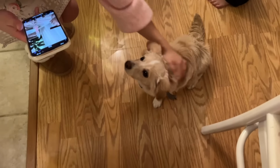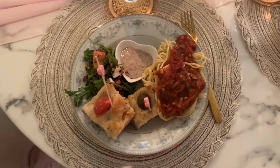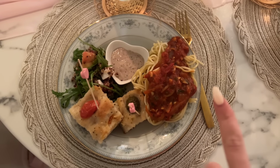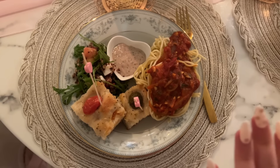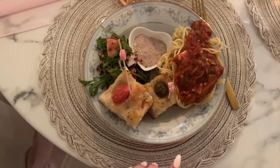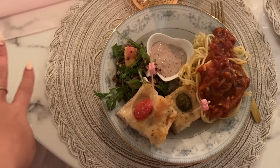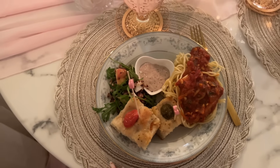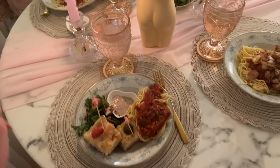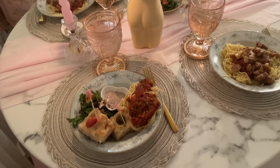Oh my gosh! So we have some lovely homemade food. We have a very nice pasta pomodoro for Mary, and she made it vegan for me. Then some focaccia from Ariana, and it's also vegan for me. Thank you guys. And then my beet and strawberry salad. So good. And then some pink lemonade with La Croix. Love it.